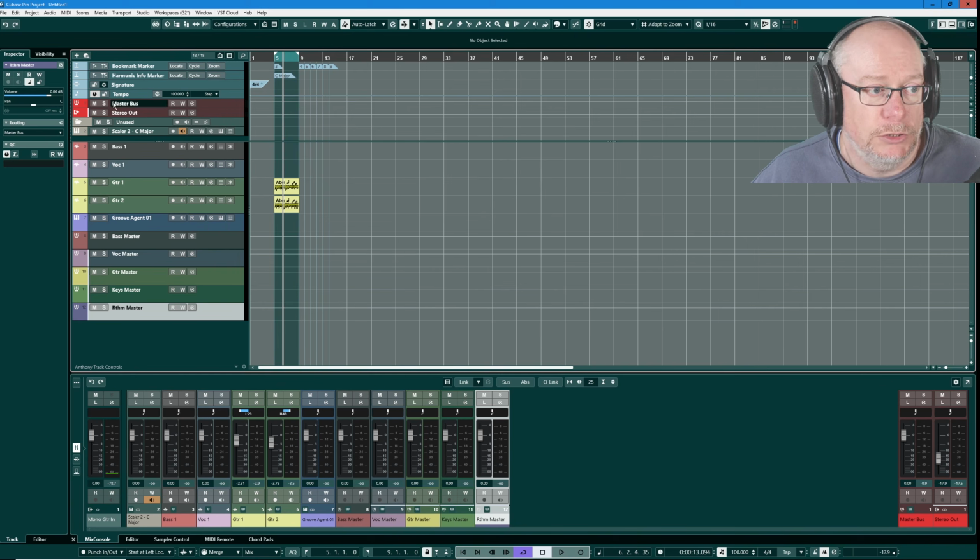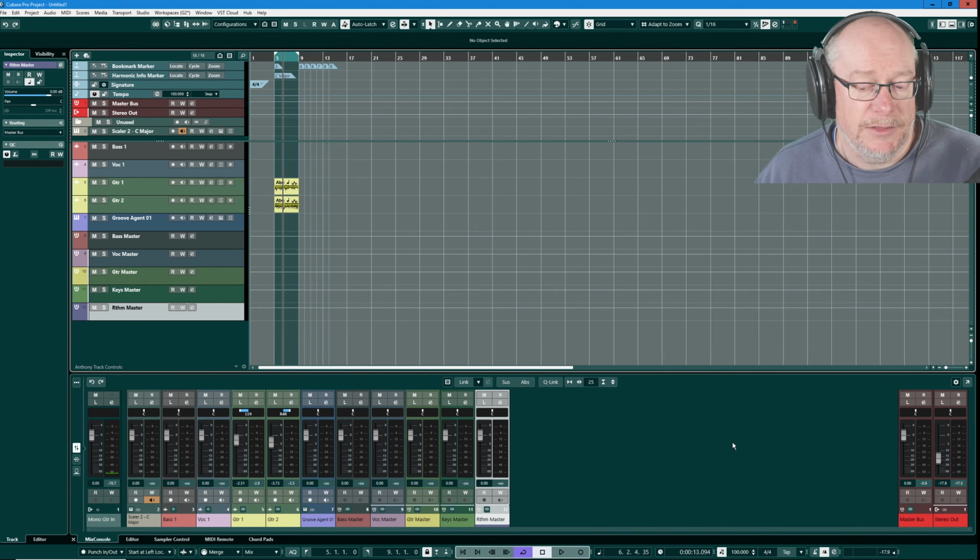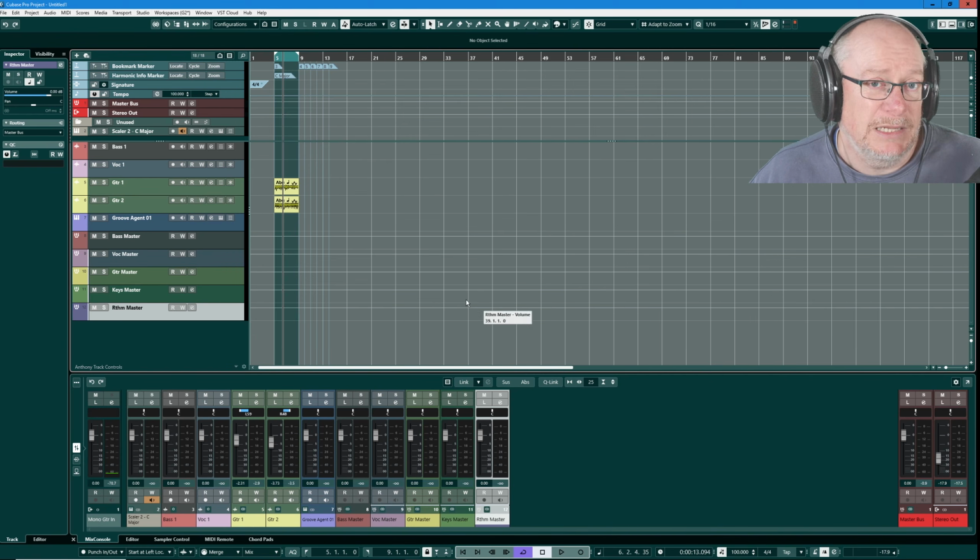After all of that's done, my red track, my master output, is my one single point of truth, and that's why master bus is coloured the same as the stereo out, because they're basically inextricably linked. I tie those two tracks together and they perform a shared duty to get the entire output of the song to the outside world. So that said, let's have a look at a finished song, and then I'll show you some real-world examples of how group tracks work.